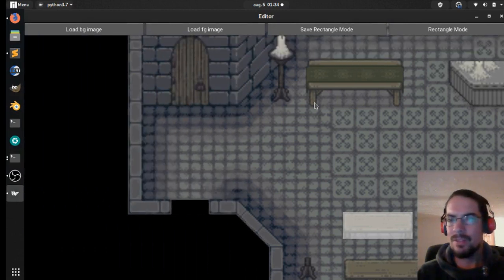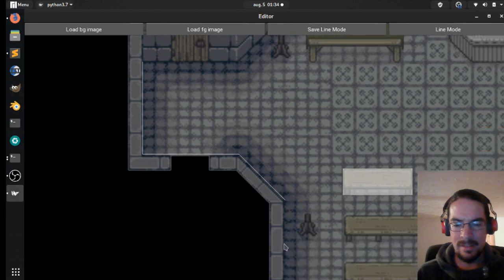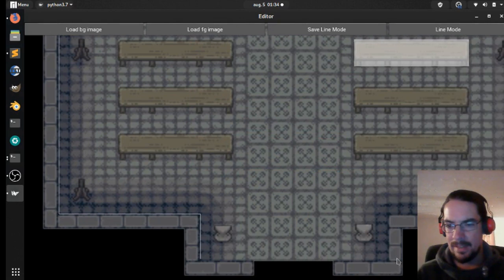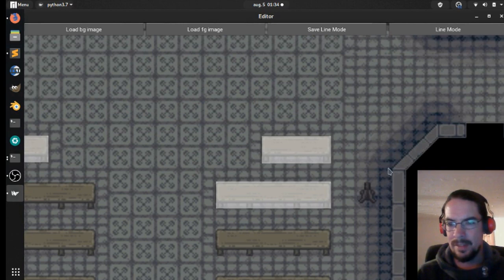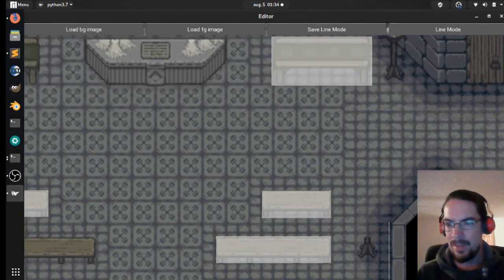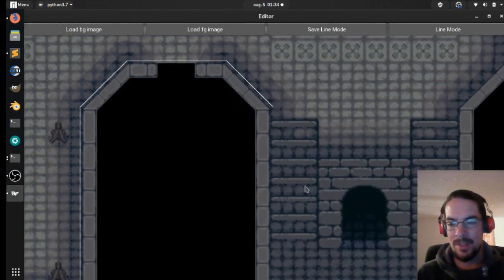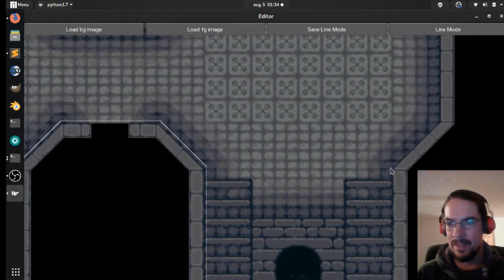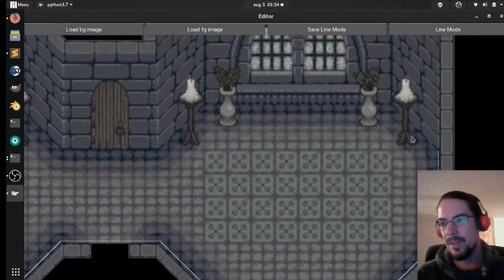Now for the walls, I switch here to line mode. In line mode, I start making a line like this, and then I can keep drawing lines across the whole of the room. I don't have to worry about the door. I have a collision rectangle there that teleports the player once he reaches the door, if the door is open, which it is not in the beginning of the tutorial, but it activates once the tutorial is finished. This door leads to the basement, the prison of the game. This is where you will put your prisoners if you accuse anyone.